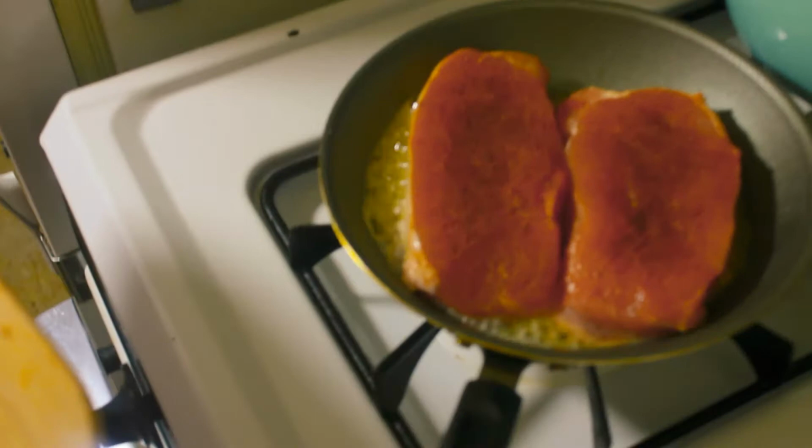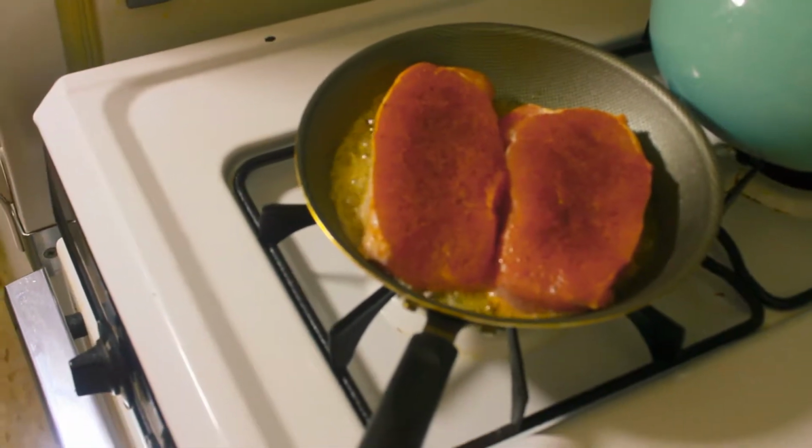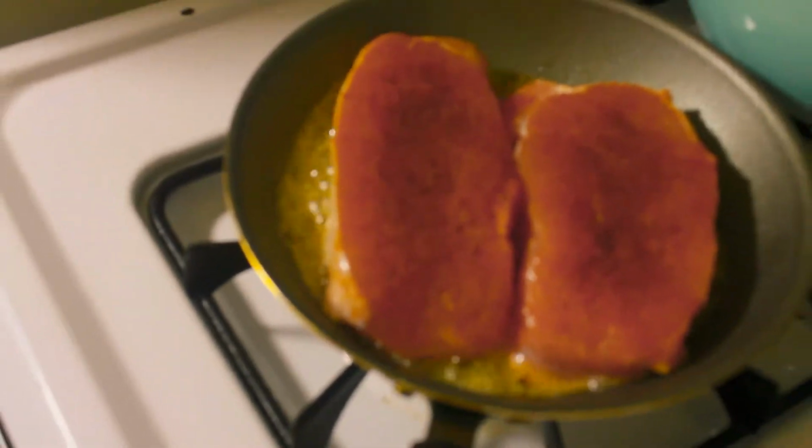Cook them on the stove for a little bit on the bottom and on the top. And then after I let them cook on the bottom and the top, your girl gonna put them in the oven.